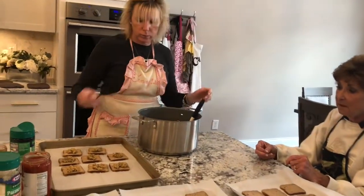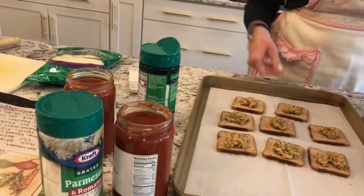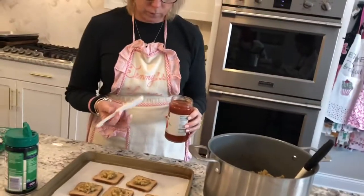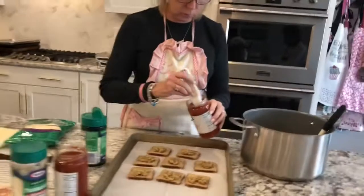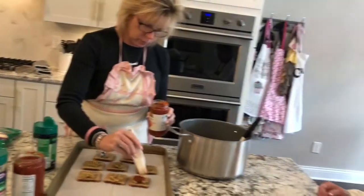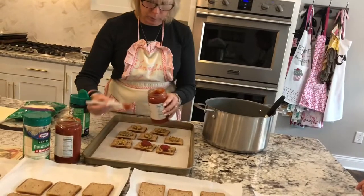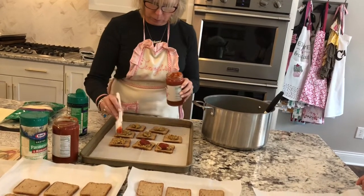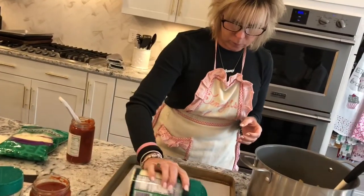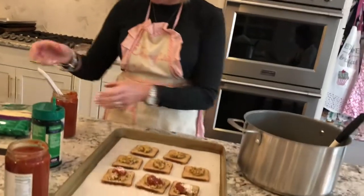Awesome. And so then we just bake them. She put a little dollop on, and now you do pizza sauce, right? Yes, ma'am. A teaspoon or a tablespoon of pizza sauce on each one. And then you sprinkle on the grated Parmesan. How much of the Parmesan do you sprinkle on? You can always add more.